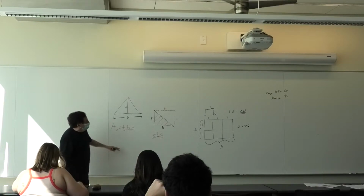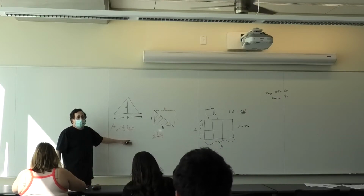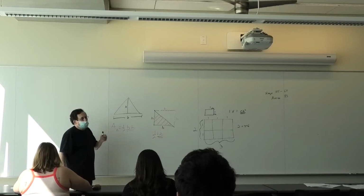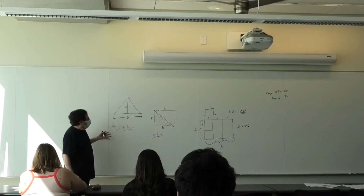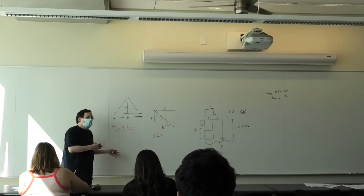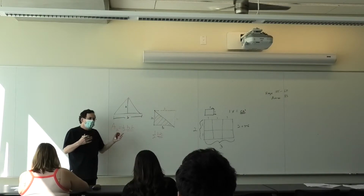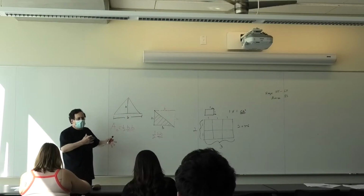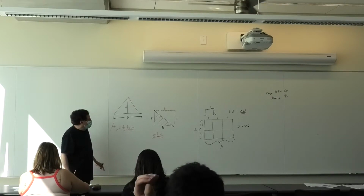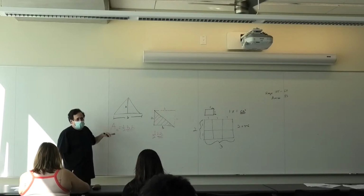Now, this is a simple example, but this is true in math a lot. A lot of the things we're going to learn here, you don't have to rely on some formula, some process I give you. A lot of it you may not remember all of it, but a lot of the pieces you can put together yourself. So I just want to encourage you to, you know, this is probably going to be one of your last hurdles in math.